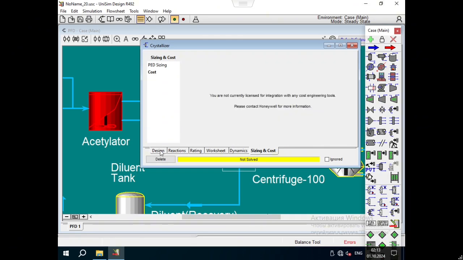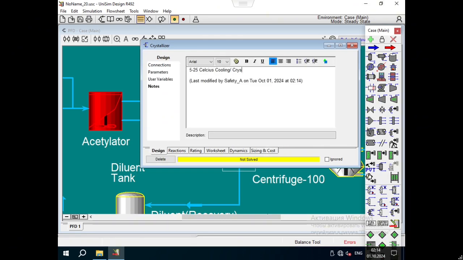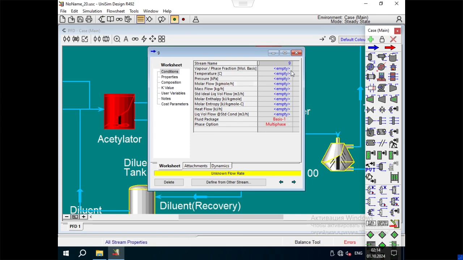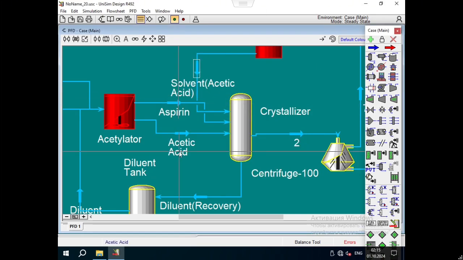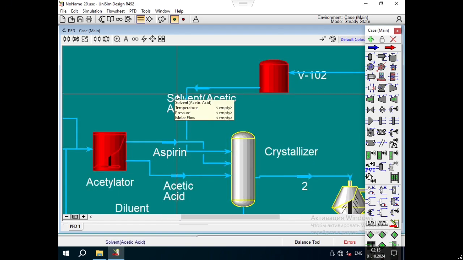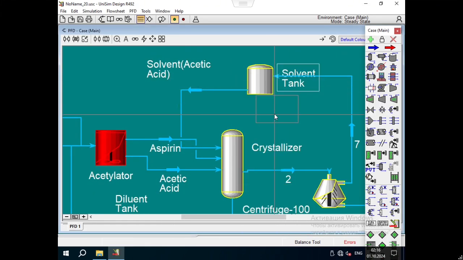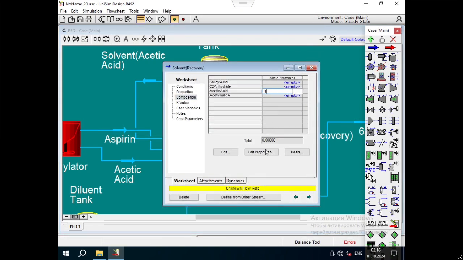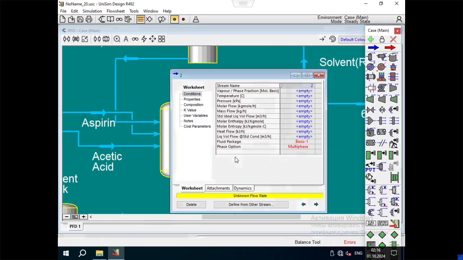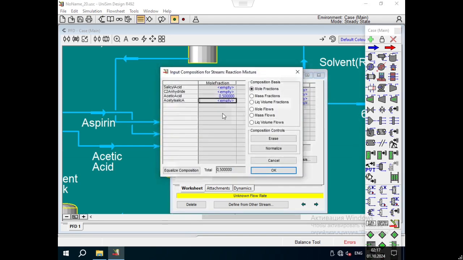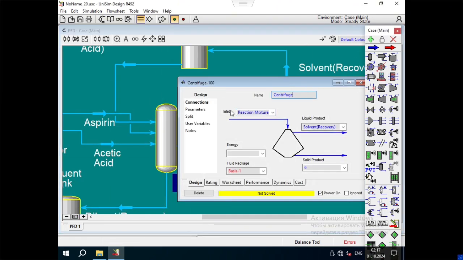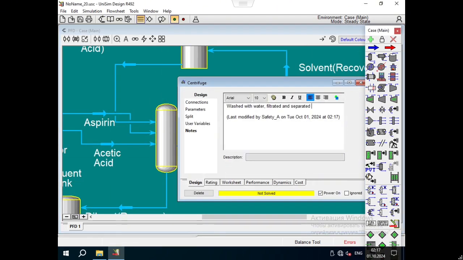The reaction mixture at 60 kilopascals is separated into liquid and solid phases in a centrifuge, and acetic acid is directed out from it to a recovery unit of solvent and after a tank to be used and recycled, while wet aspirin goes to the last stage before being packed and distributed as product. The last stage is a dryer, at 60 to 80 degrees Celsius, which as a final result lets us dry off any remaining moisture, leaving us with pure aspirin.